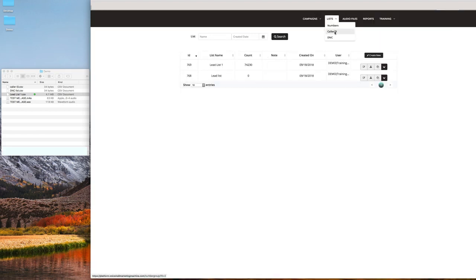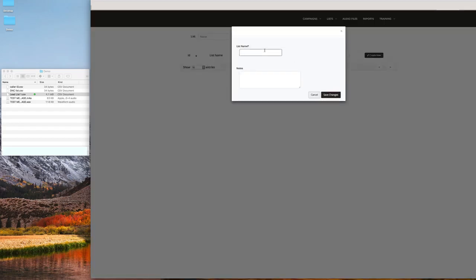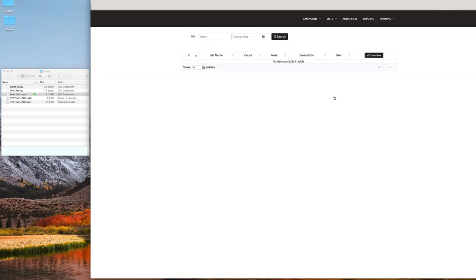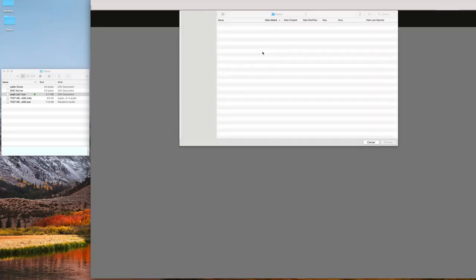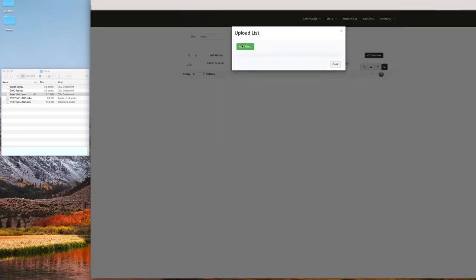Now let's move on to caller ID. So same process, caller ID numbers, any additional notes, and we're going to save. Same thing is going to pop up here. So you could have either one caller ID number in your list, or you could have 500,000. It doesn't matter. If you have more than one, what it's going to do is just rotate through them. So let's upload our caller ID CSV file, where in this case, we have 3 of them.